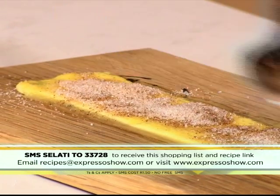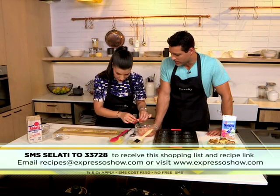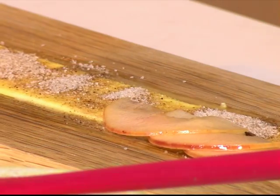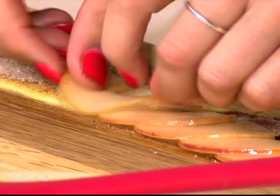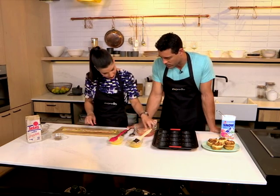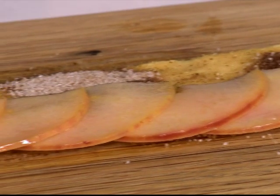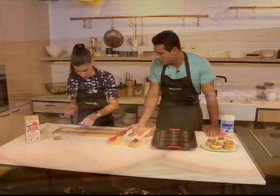This is nice and fun to get the kids involved as well. So you've done this, and you're going to take your apple slices and just lay them like that. I noticed you're using white sugar specifically, which is great in coffees and teas, but also good for baking — you don't want your bake to change color. We're just going to layer that up and fold it over the edge of the pastry. That's why you put the apples in the microwave with the lemon juice and water solution, so you can play around with them. You want them nice and soft and tender.